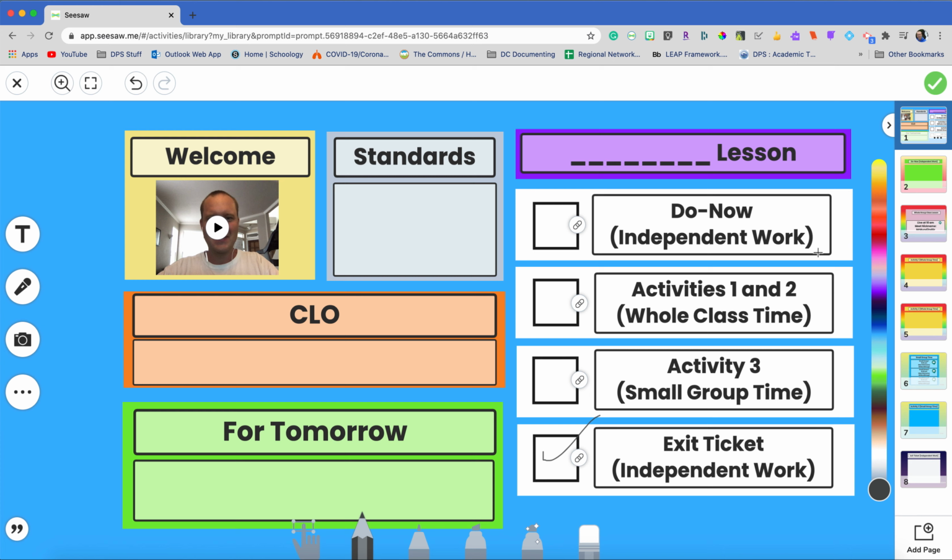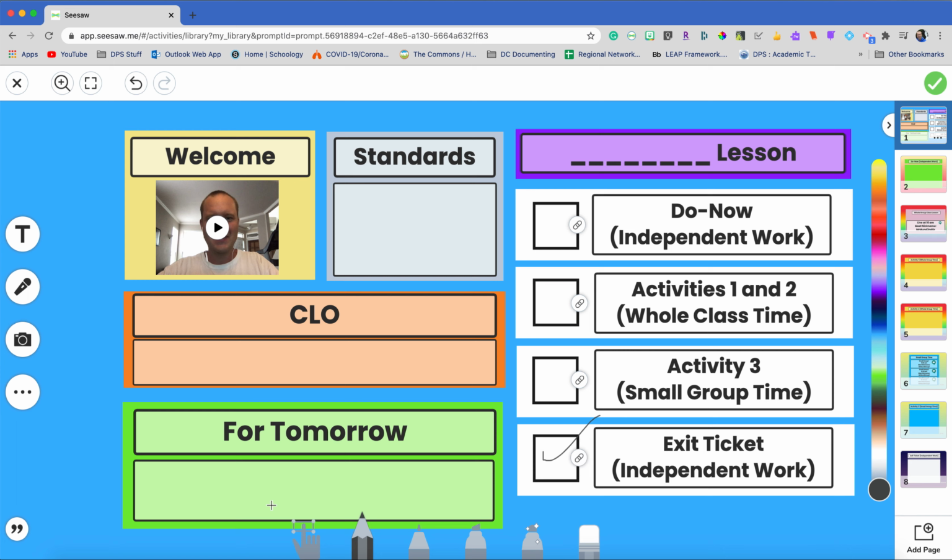So what is independent work? When are they completing this? So I know I'm completing this during my class time, so I shouldn't get started on that first. And then at the end, my expectation is to do my exit ticket on my own, and then that's going to feed my instruction for the next day as I see my student work for that.